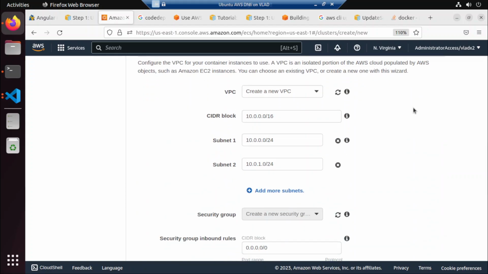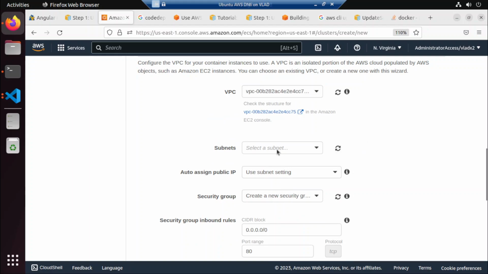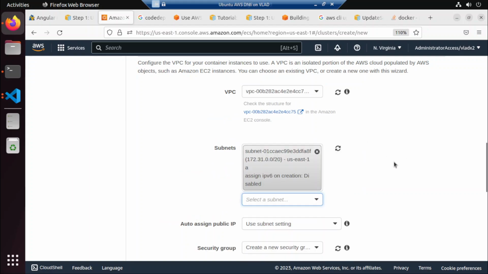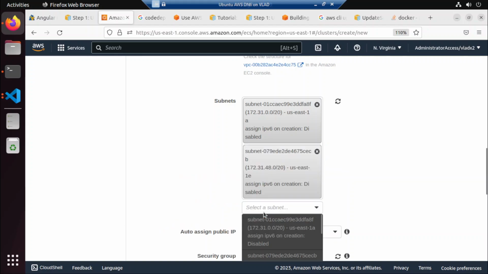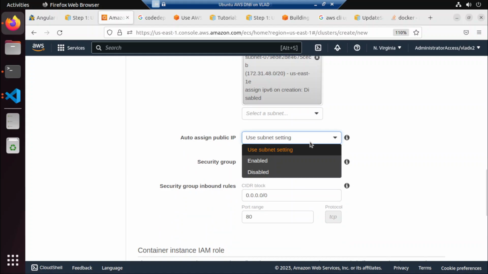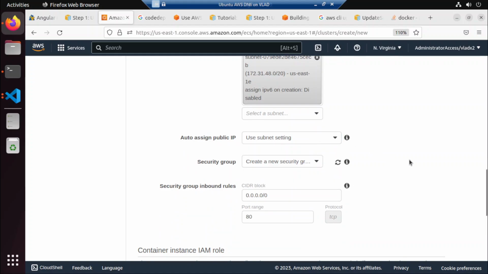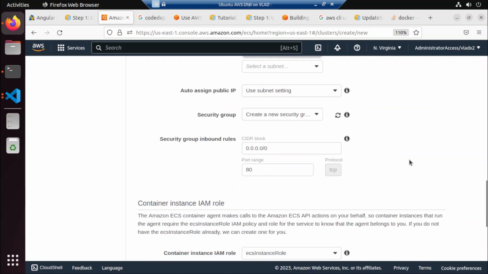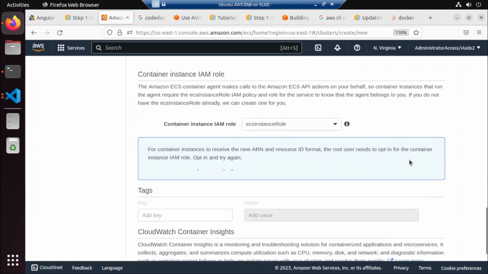Networking, create a VPC or use the default one. Yeah, this one. Subnet that one, subnet this one, assign, use subnet settings, right.